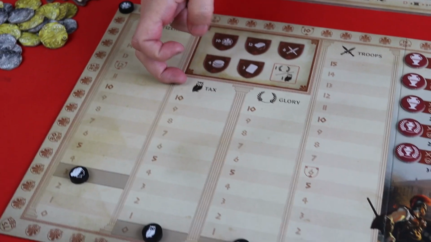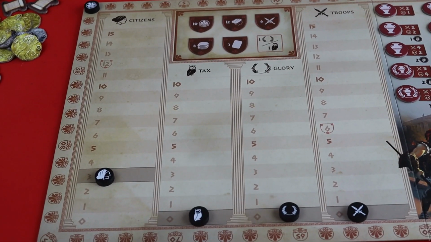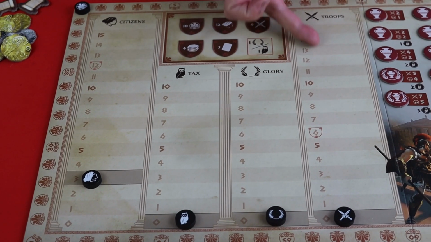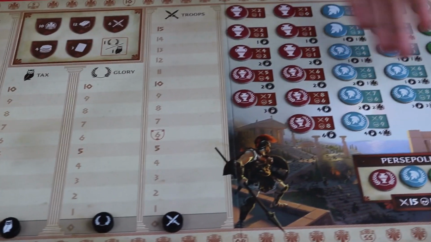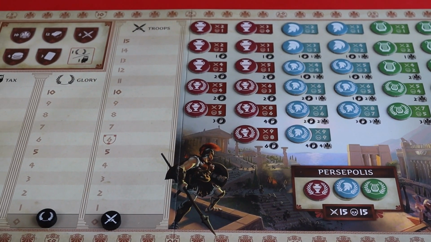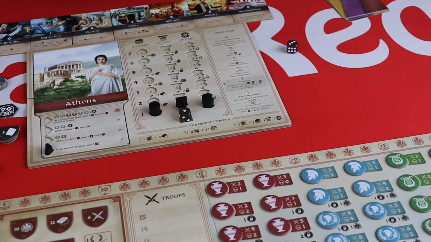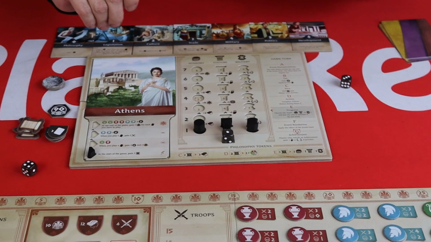The tax track will give you income at the beginning of each round. The glory track will give you victory points at the end of the game, and troops will allow you to gain knowledge tokens as shown here. The game is played over 9 rounds. Each round has 7 phases: event announcement, tax, dice, actions, progress, event resolution, and lastly the achievement phase.